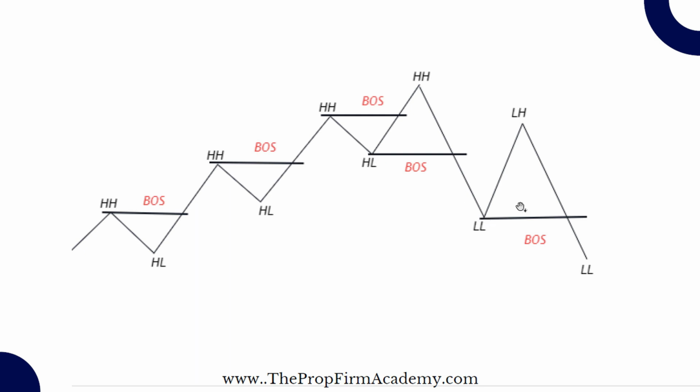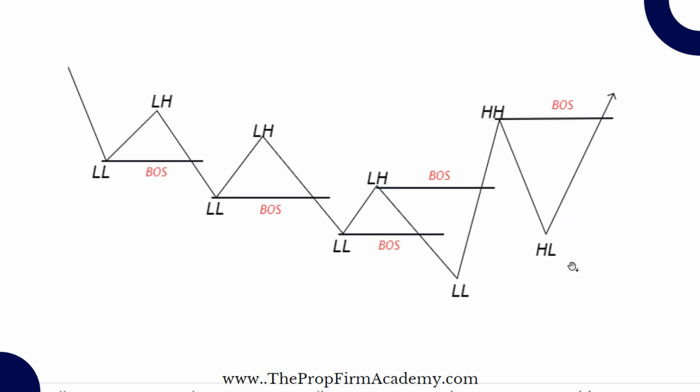As soon as price breaks the previous lower low, you assume that is a break of structure for the downtrend to continue. Then it creates a lower than previous low to give a retracement. The retracement ideally shouldn't be as high as this, so it will give you a lower than previous high, and that is basically how an uptrend works till you get a reversal.